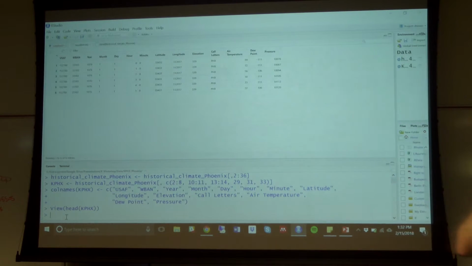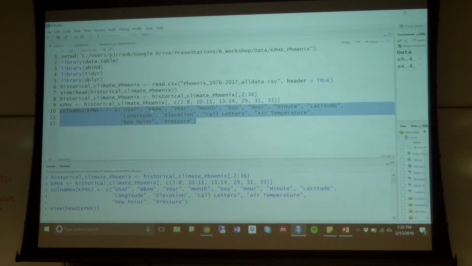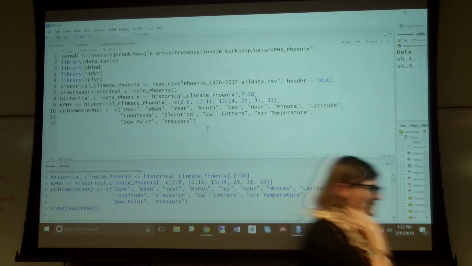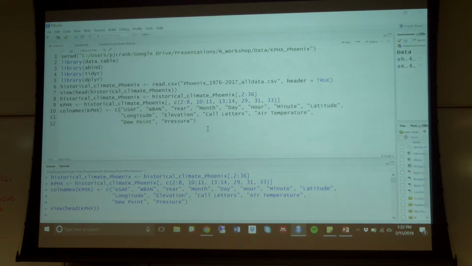This is saying that you want to find 2 through 8, and then also 10 through 11, and then 13 through 14, and then 29 and 31. So there's a comma separating all of them. Let me flip back to the code so you guys can see that. I'm going to try to run this, and that one should run. Does this make sense? It runs. Does it work? I missed the comma. Cool.